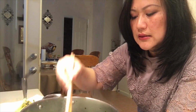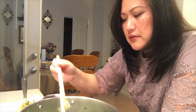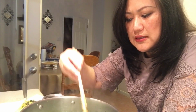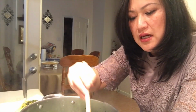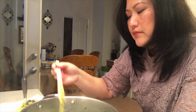I was just saying that the freshwater seaweed does not look like seaweed back home. It's like green hair, but it grows underwater. They're like green fine hair. People would use that to cook this, so I'm using seaweed instead of the freshwater seaweed that has the texture of hair. And the story they said was that it was supposed to be the hair of a lady goddess who lives under the ground, the goddess of the earth.